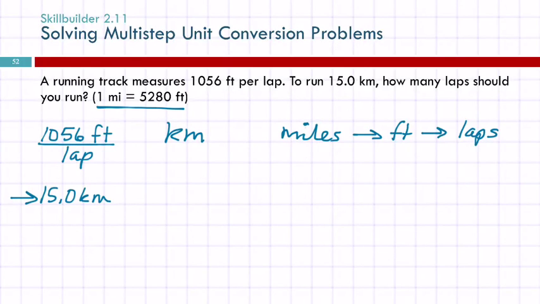Now, do you know off the top of your head what the relationship between miles and kilometers is? I know it's a 6 something. Is it 1.6 or 0.6? 1.609 kilometers in a mile, or 0.62137 miles in a kilometer. Awesome. Okay, so I remember roughly, but I tend to forget. So then you go look it up. And if this was an exam question, I would give that to you because I don't expect you to remember that. But we can look this one up, and so we can get from kilometers to miles.